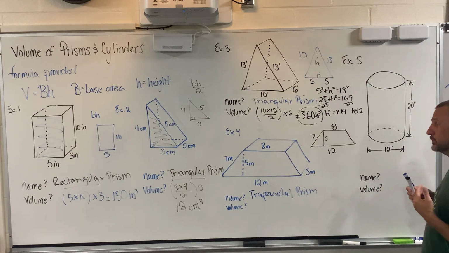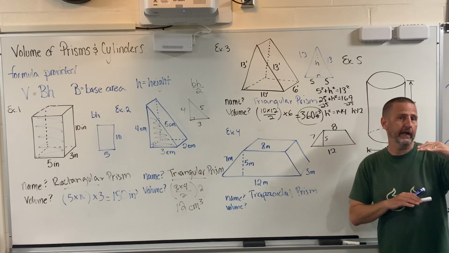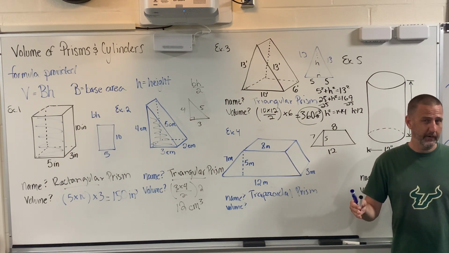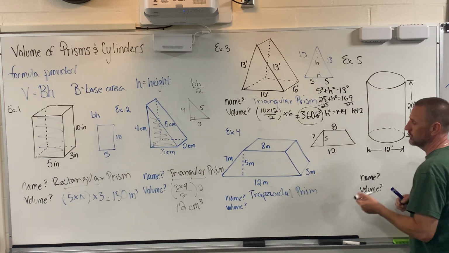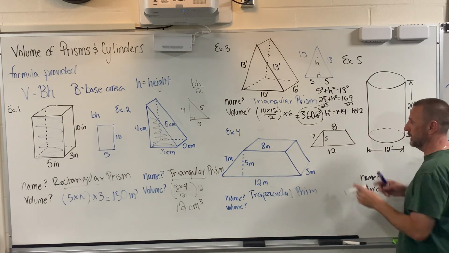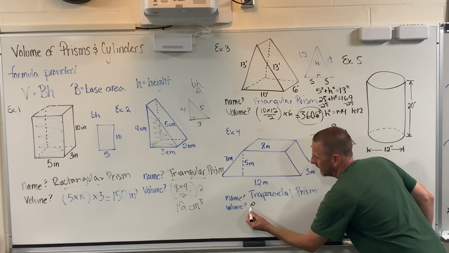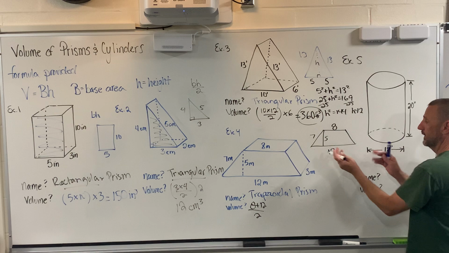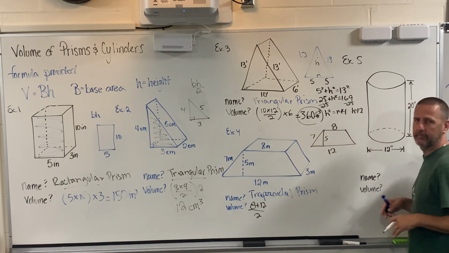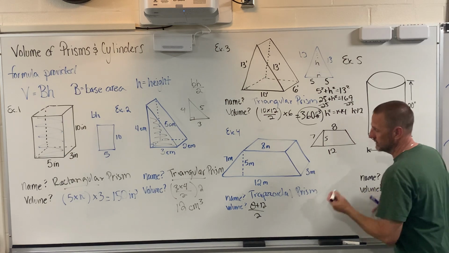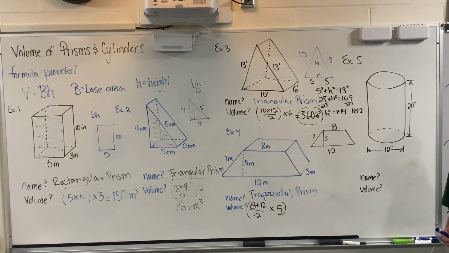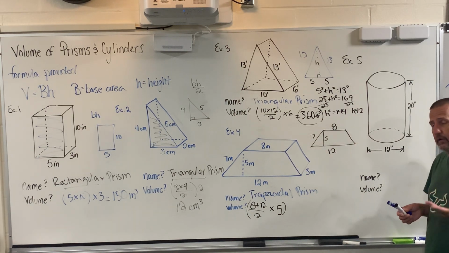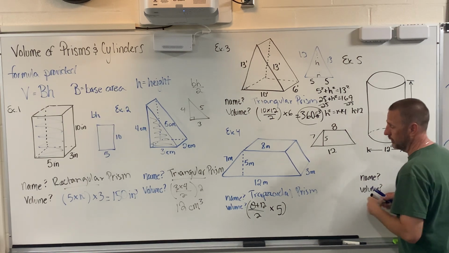But here's the deal. When it comes to a trapezoid, we can't just do base times height, because the base of a trapezoid at the bottom is different from the base at the top. So the way we work this is we take the average of the two. Normally I would just say base is 12, but because this one's smaller at the top, I say 8 plus 12 over 2. That gives me the average of the bottom and the top, and then I have to multiply it by the height, which in this case is 5. And then I have to do one more calculation. I multiply by how thick or how tall the stack of trapezoids is, and that's 3.